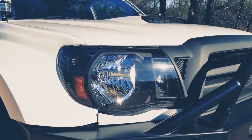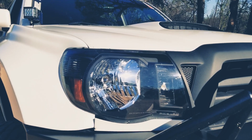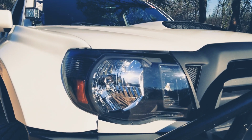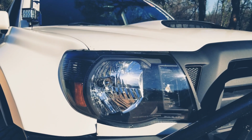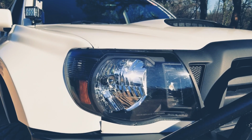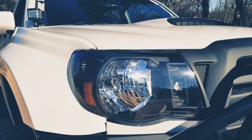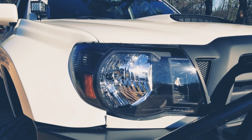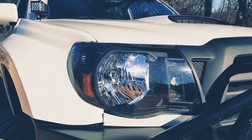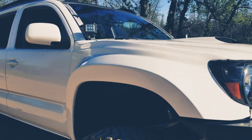Oh yeah, the lights are not stock. They are from topgearautosport.com. I believe they were like 250 bucks for a set of 2. And they are awesome lights. Actually, I do think that they come in different color options. But no issues with fog or getting wet or anything like that. As you can see, the fiberglass pops out pretty good.